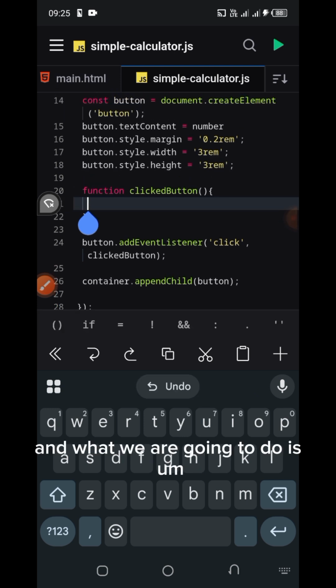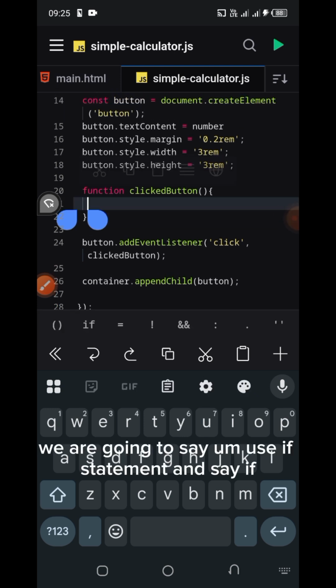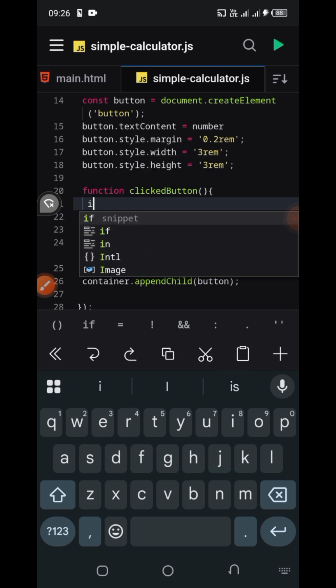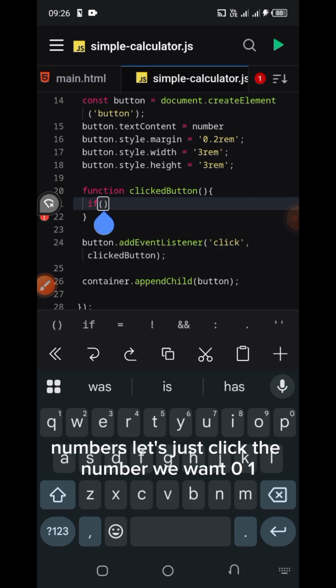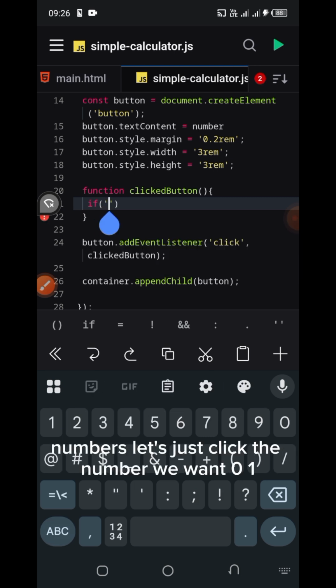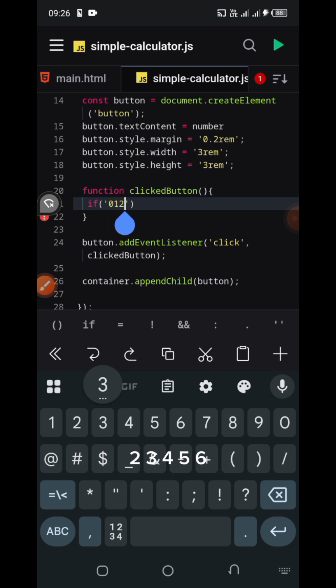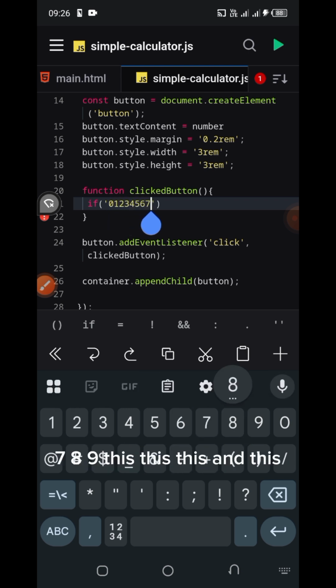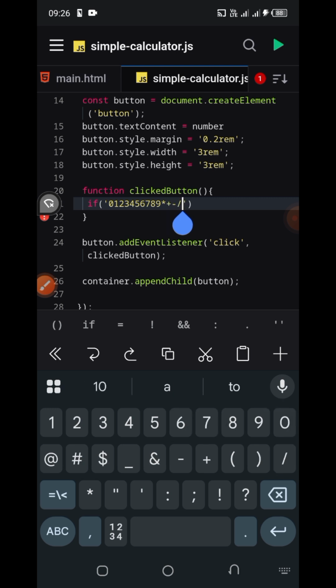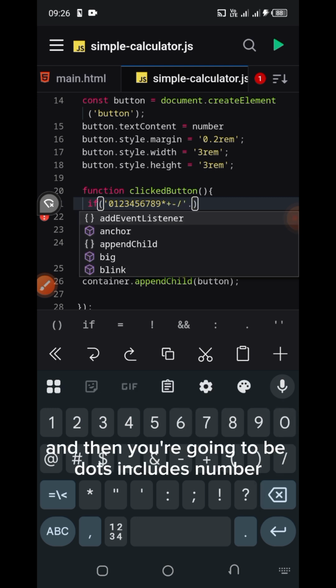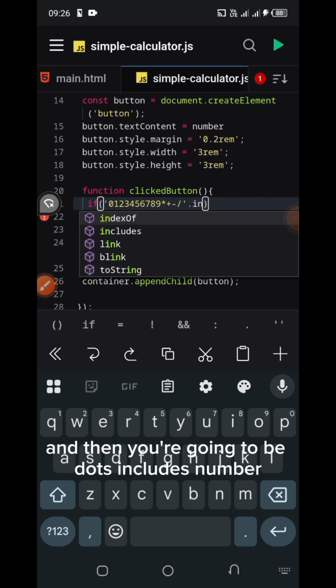And what we are going to do is we are going to use an if statement and say if numbers. Let's just create the numbers we want: 0, 1, 2, 3, 4, 5, 6, 7, 8, 9, this, and this, and then the dot. Includes number.